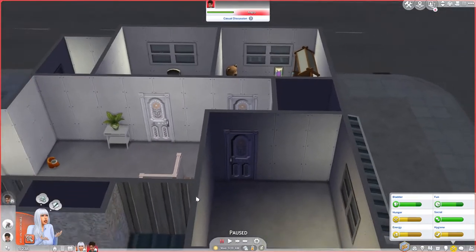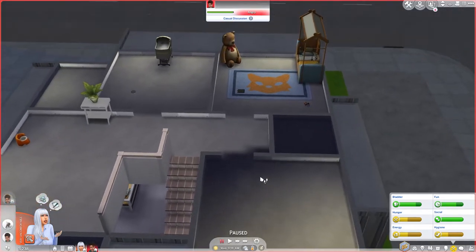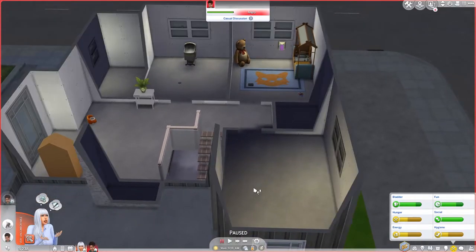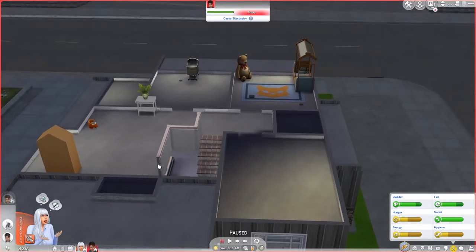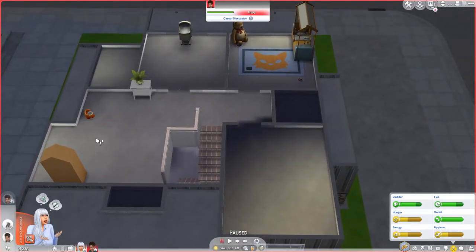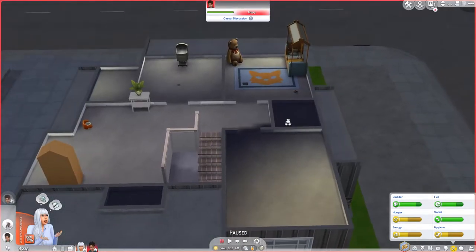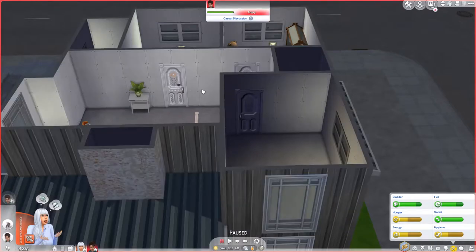So here we have the upstairs. We have a little bit of a common area, and the three bedrooms that we needed for all three kids. They needed to have their own room. And we will need to purchase all the toys, if I remember right. Purchase a home that allows each child to have their own room, and create a playroom, which would be this common room, and purchase every single toddler and child toy to fill it with. But I want the kids' rooms to have some toys too. I don't want to pull everything into one place. It's not nice. There should also be a toilet and a bathroom, but obviously we have no time for that right now.